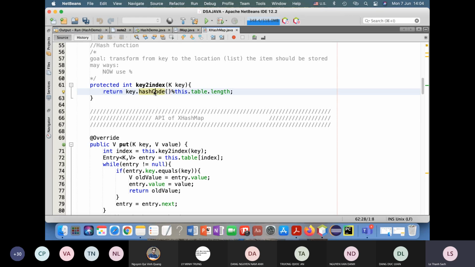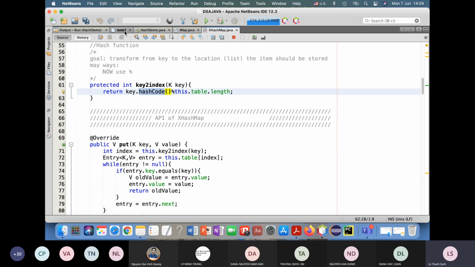They have to override because inside here I get the hash code. So that's why I require the user of our library must override the hash code function for key.